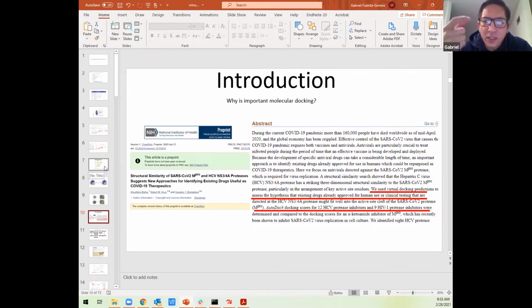You can test if an aspirin, or any molecule that has been already approved, or has passed through all the process. So the question was, can existing drugs that have been approved for clinical trials inhibit the main protease of the coronavirus?